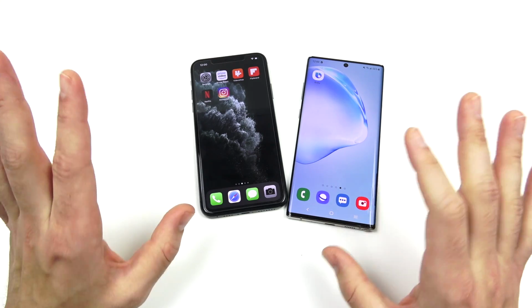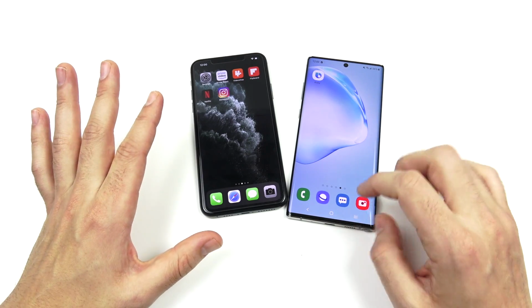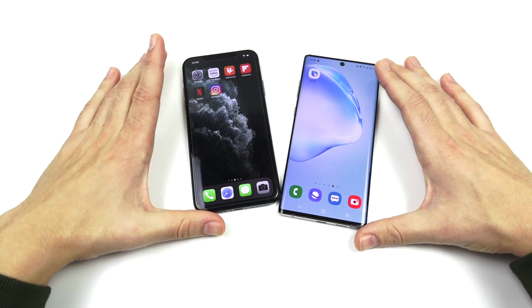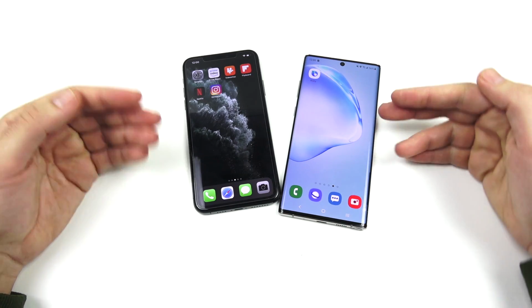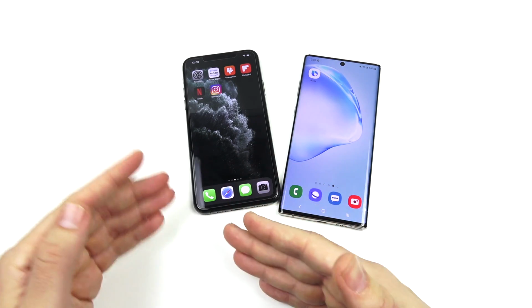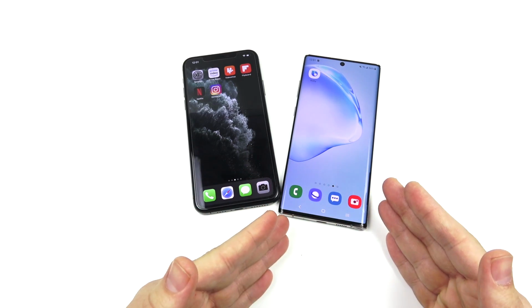So for me, one of the reasons I didn't want to switch back to Samsung is Bixby. And I don't think a lot of people enjoy that. Also, yeah, you could say, well, Nick, just use the Google Assistant. The Google Assistant is awesome, but I don't like how it tracks my voice and all them things. And I really don't want to go in and mess around with all the settings. If you ever went to mess around with all the controls for Google settings, it's just overwhelming. I just want to use the phone and have it be a private, secure system. And for me, Siri definitely reigns over Bixby.